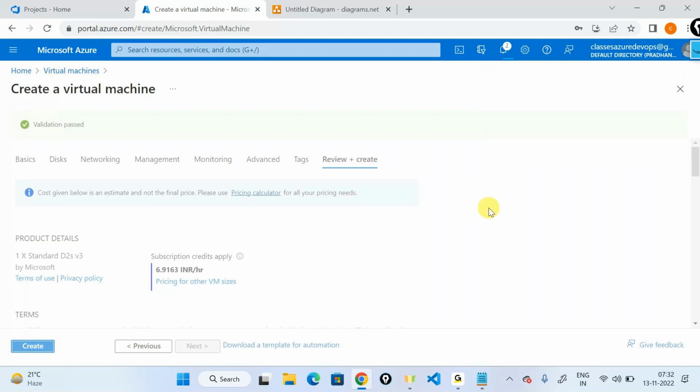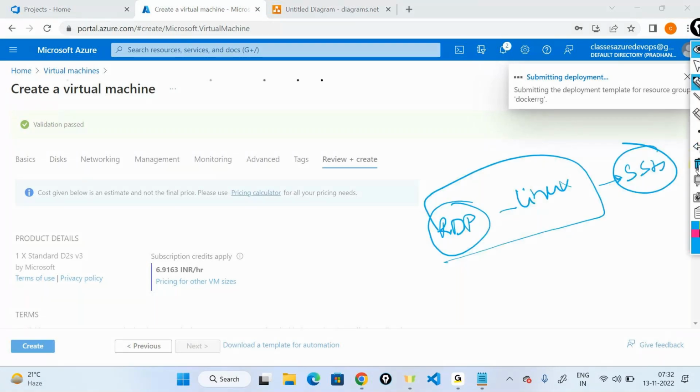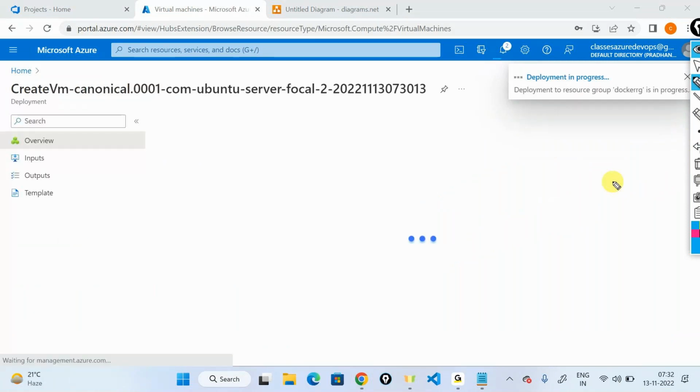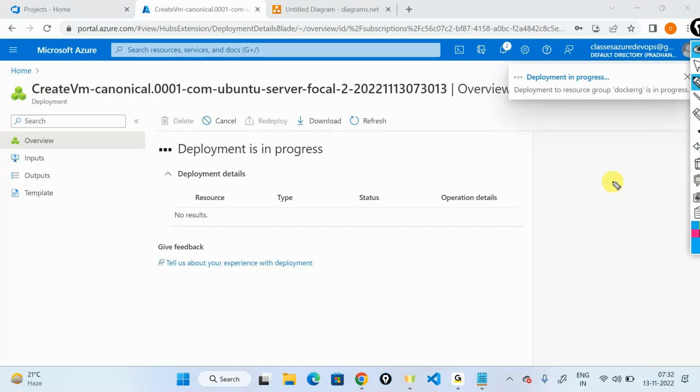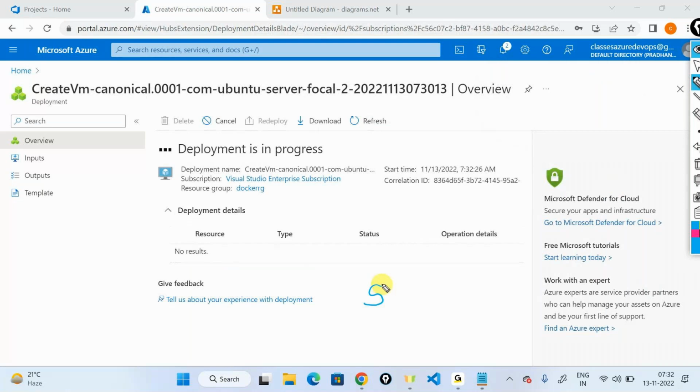In order to connect to a Linux operating system, you need an SSH client, because Linux supports SSH software, and operating systems like Windows, which I'm using on my laptop, cannot directly connect to this VM on Azure. You will need an SSH client, nothing but SSH software.